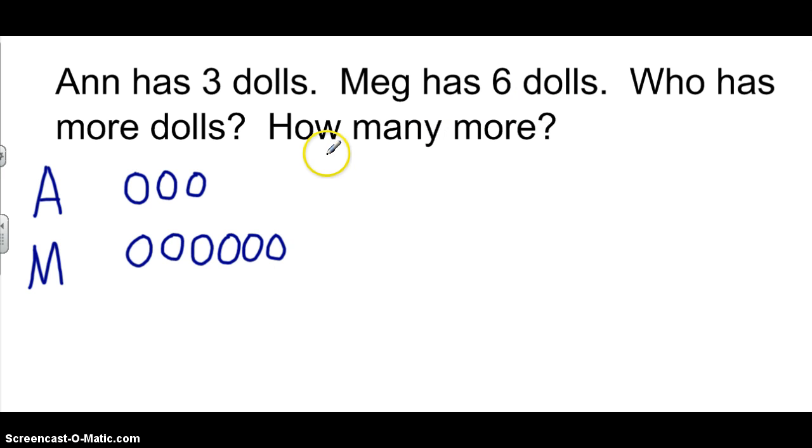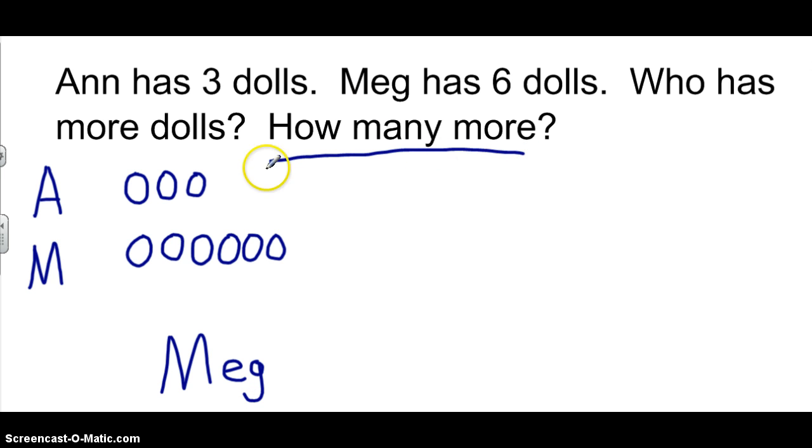Who has more dolls? Well, since I lined it up, it's pretty easy to tell who has more. You're right. If you said Meg, Meg does have more. Well, there's 2 parts to this question. The second part asks, how many more? Well, since we have them nice and neatly lined up, we can compare by saying, okay, here they both have 1. They both have 2. They both have 3. Oh, Anne doesn't have any. Meg has more. How many more? 1, 2, 3 more. Meg has 3 more than Anne.